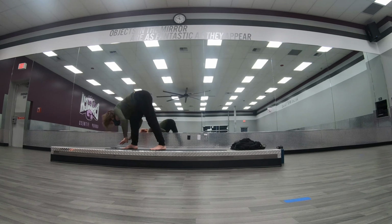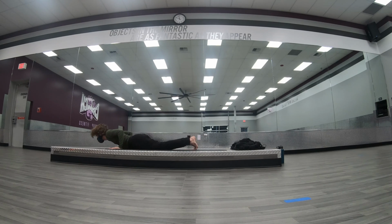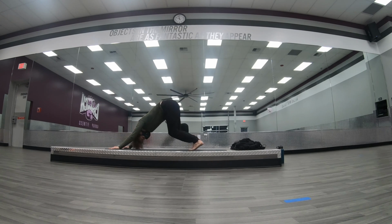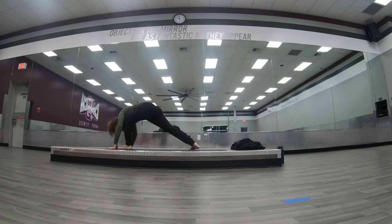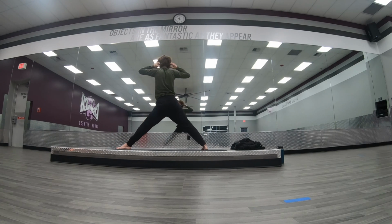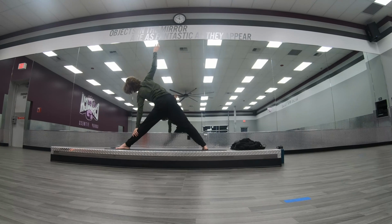Hands to the mat, high to low plank. Step back, breathing through. Inhale up. Exhale, downward dog. Left foot warrior 1. Step forward, big step. Reach up. Open 2 into triangle. Front heel lines up with the center of your back foot. Reach forward and down.